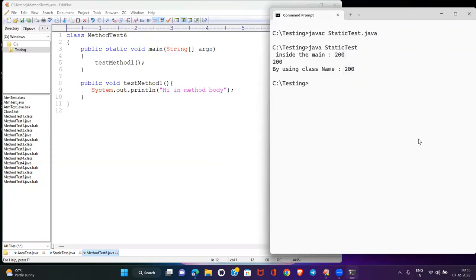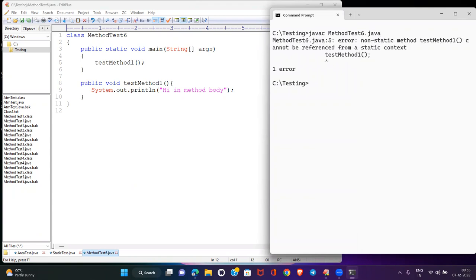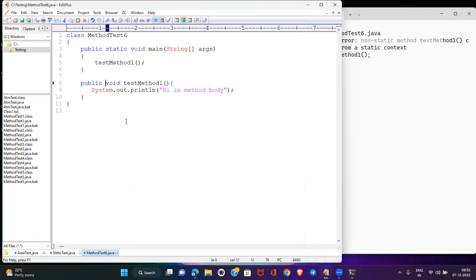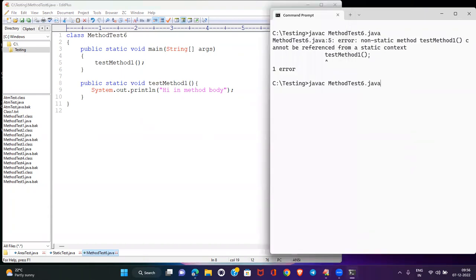I can save, clear the screen, javac program name.java. Now what it is saying: non-static method cannot be referenced from a static context. But I need to call this method. Either I can make it static, then it is possible, but without static, I need to call the method.